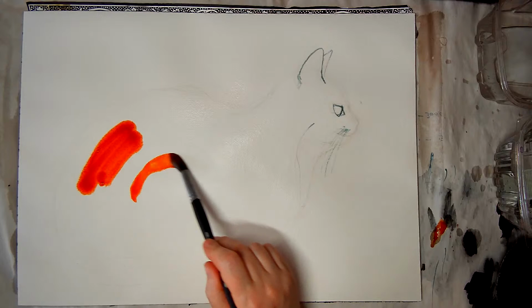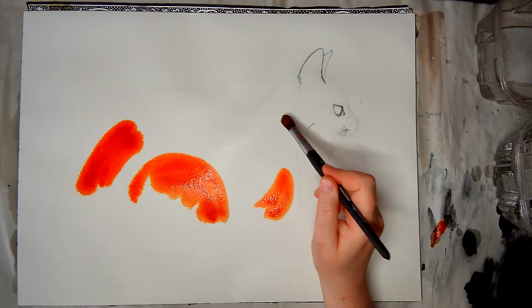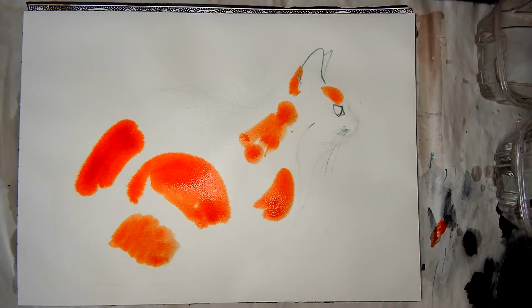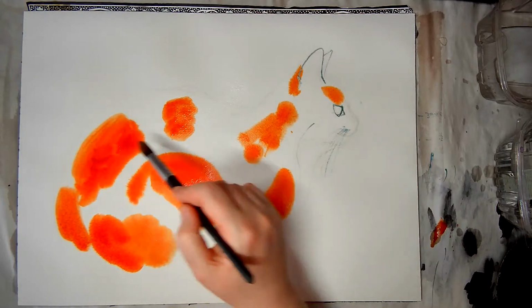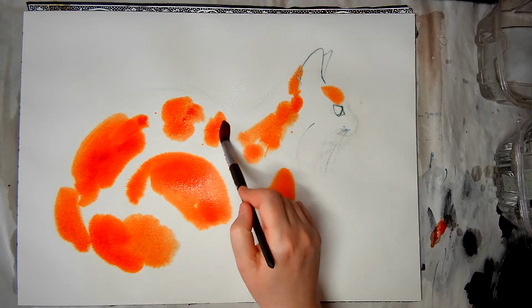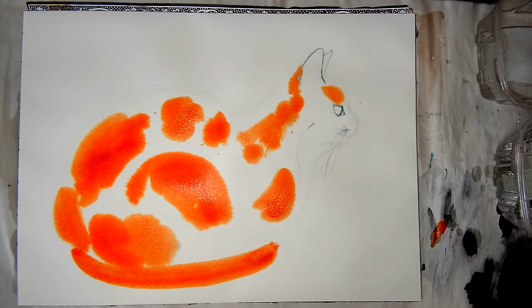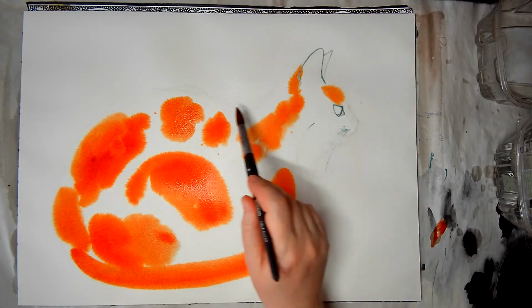So I'm just putting down the big surfaces. And also where you want these little orange spots, you put down a good orange background. We will overpaint that with black in many places when it starts to dry. But when you use the salt, if you don't have the orange underpaint, it will bring back the paper white and not orange. So it's just good to have orange on the paper in many places. So, painting the tail. You can see I'm just being very brave, trusting my paint and my paper to get those furry effects.